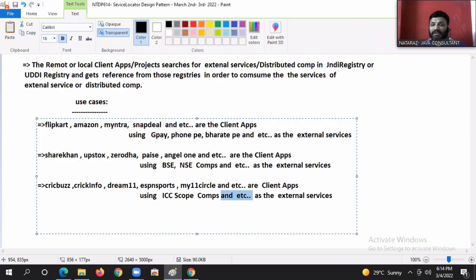ICC score component as the external service. I think you got the clarity, boss.